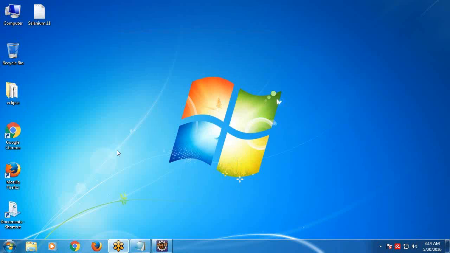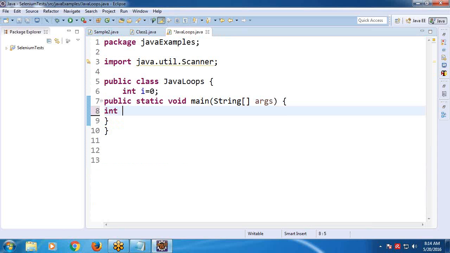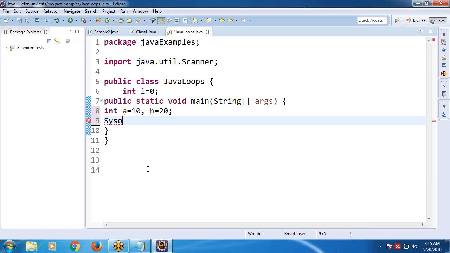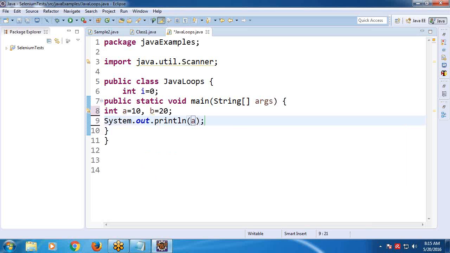Observe. Say int a, for example, a equal to 10. Next, b equal to 20, semicolon. Next, say print a value, a variable value, just the variable name, a.